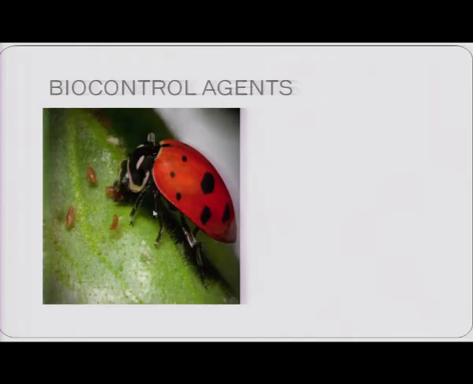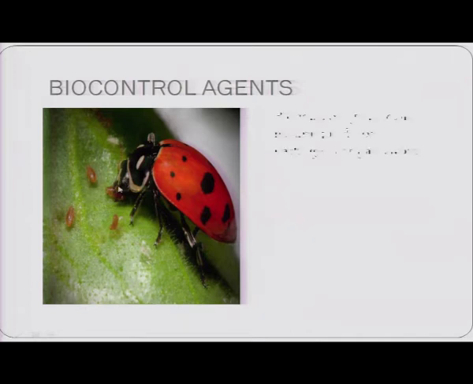Now, one by one we will look into the biocontrol agents. Here you can see a picture of a ladybird which is commonly seen in the farms. Along with the ladybirds, you must have seen the dragonflies which keep on hovering over the plants. These are actually biocontrols which are naturally present in nature. They depend on aphids, mites and other insects for their food. So, they can eat them and they can help us get rid of these insects which are harming the leaves, which are harming the plants.